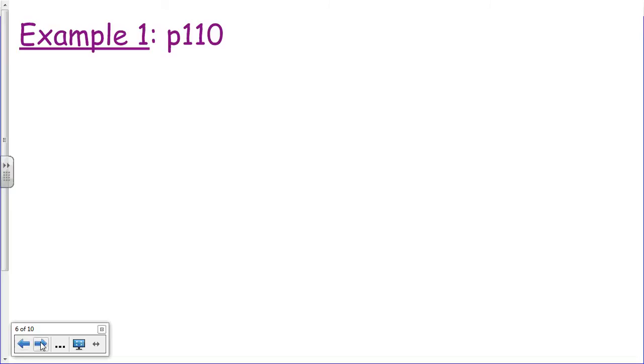Okay, so there's kind of a multi-step process that we're going to go through here. So let me first start out with a sketch of this thing. Now, for part A, it says to write an equation for y in terms of t. So that's the goal here. So that's why I'm going to start out with the sketch of this thing.